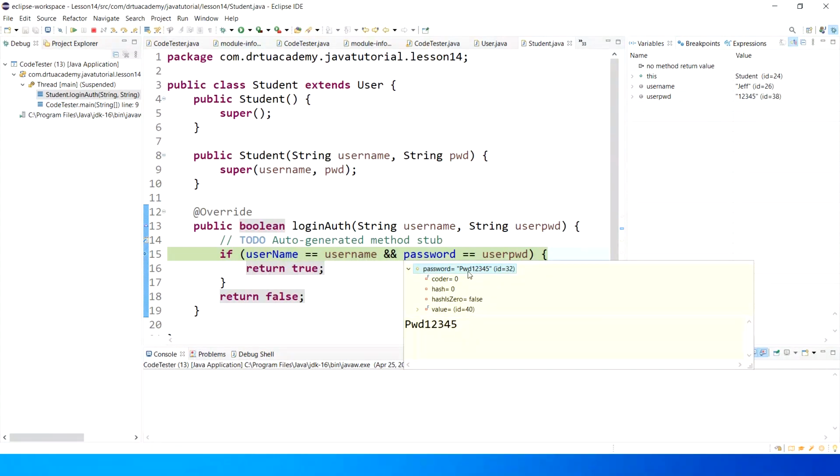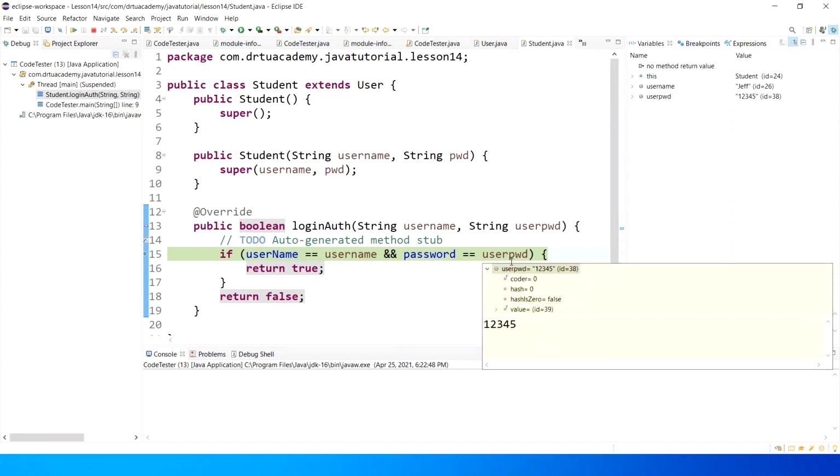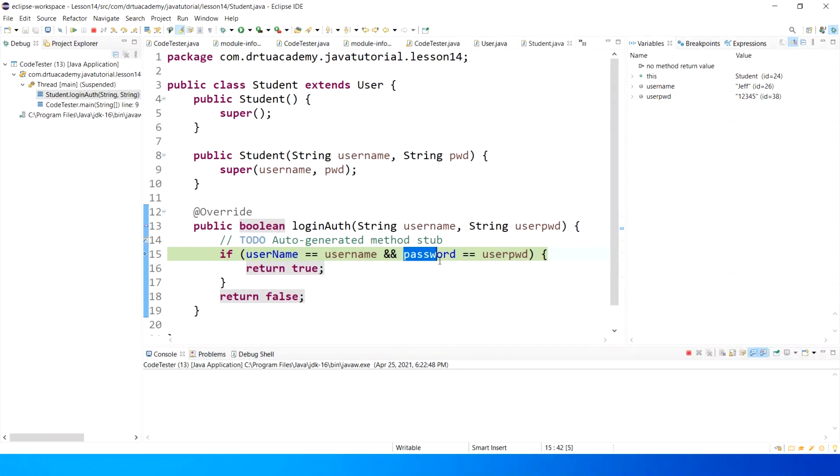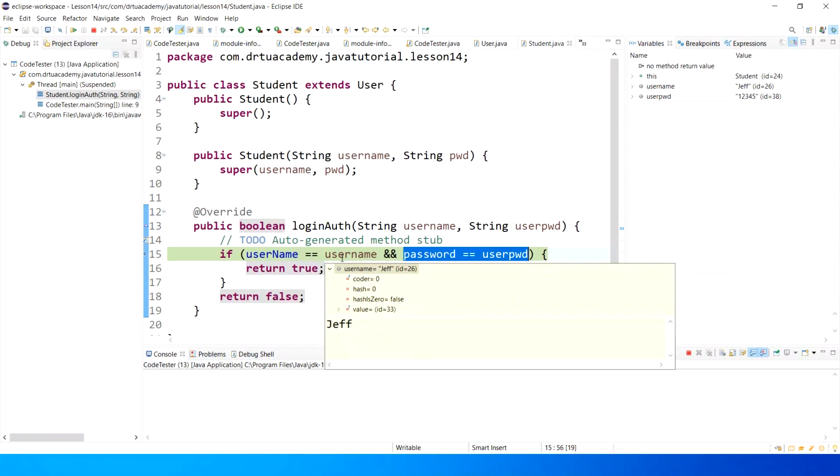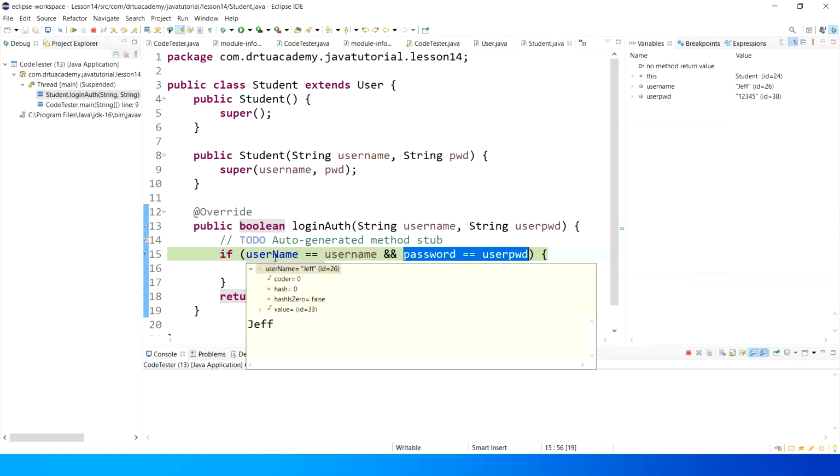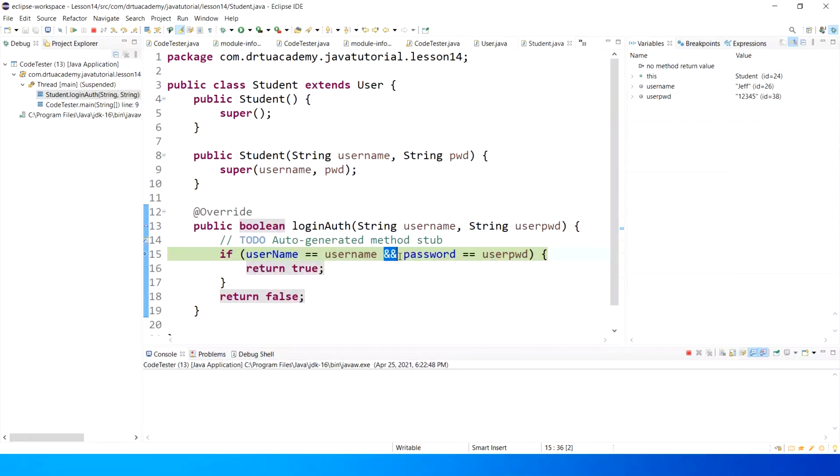You see that pwd12345, and this is 12345. So this condition is false. This condition is true. Username, right? But since this is the and, both sides have to be true to be true.